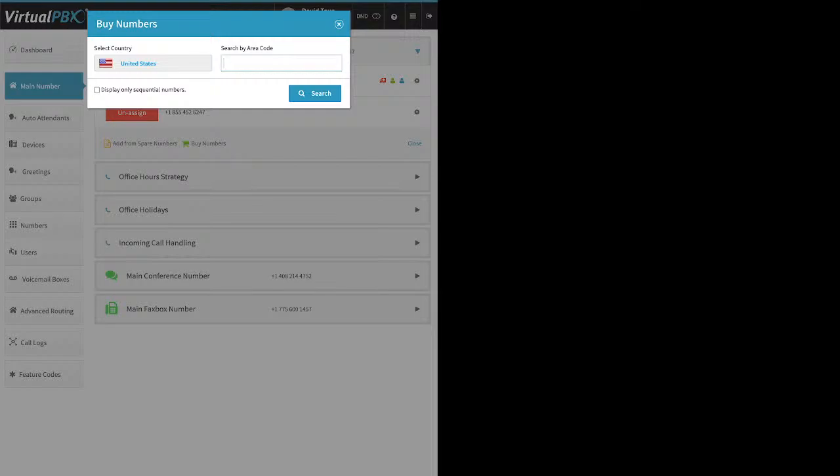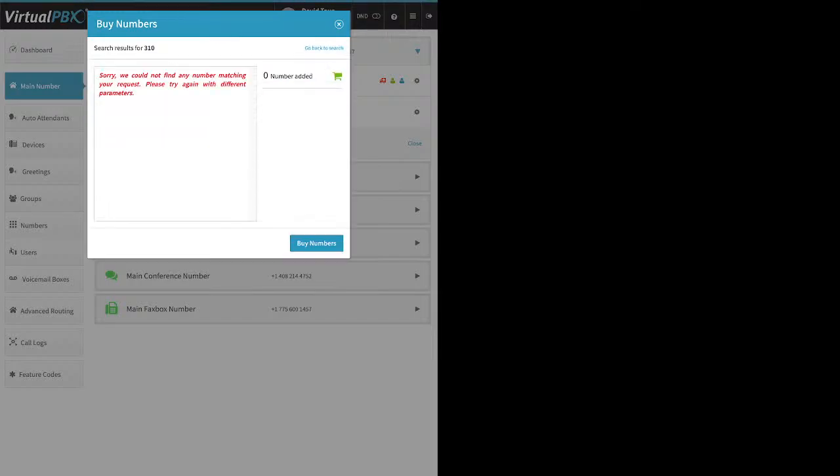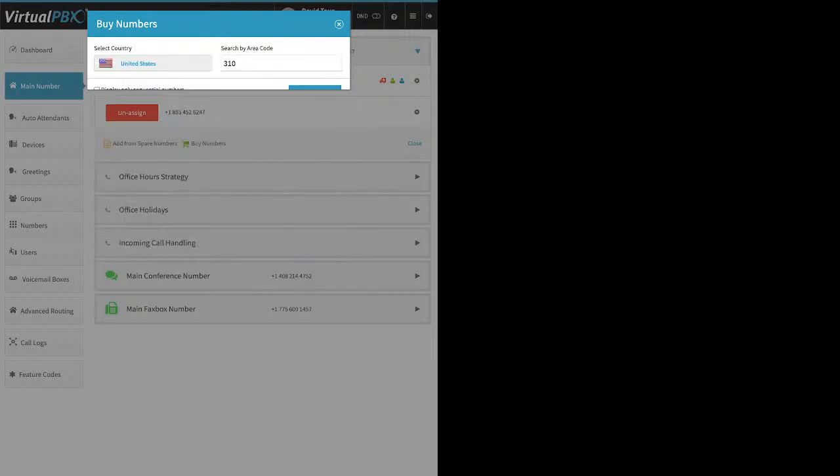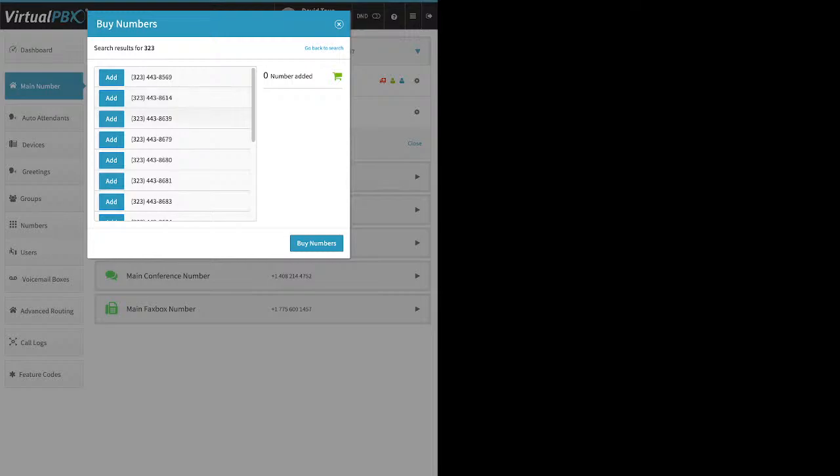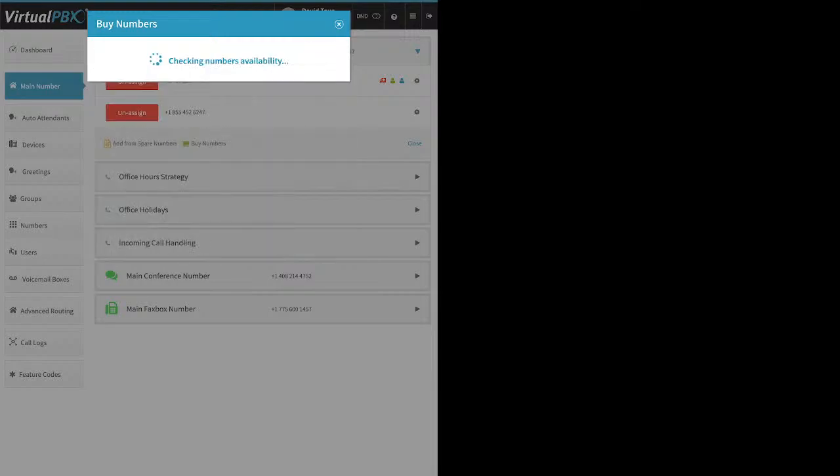One thing to keep in mind about area codes, especially in big metro areas, you're going to want to look up your overlays, right? So if I do a search for 310, I'm going to get nothing, right? This is the original Los Angeles area code. It's been exhausted for a while. So then I would want to look for either a nearby area code or an overlay. And then I can add a number. Same process beyond that.